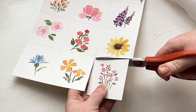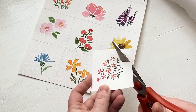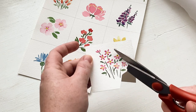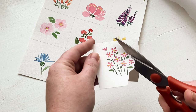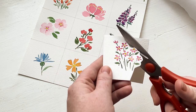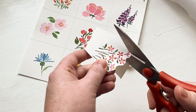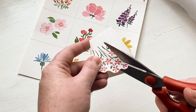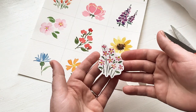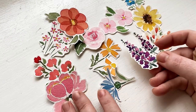In the previous video where we did these flowers, they were already in a grid so that was kind of nice. I just cut them out along the grid lines and kept it kind of rough, following the basic shape of the flower I had already painted and left maybe about a millimeter of white around it. This doesn't have to be perfect — when you cut out paintings they just look so darn cute and adorable.